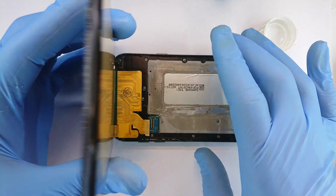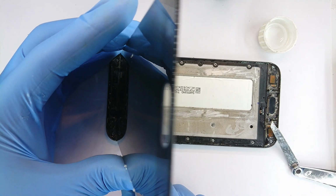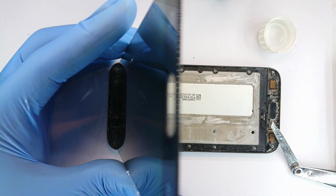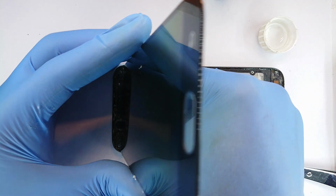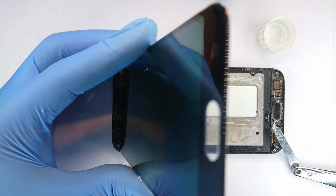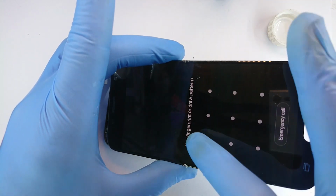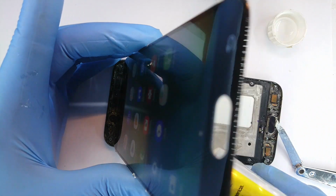Now for things first, plug in the screen, but make sure you've aligned it before you press it down. I mean, we also don't want to really damage the socket, because no screen is immune to death. We still need to have a working socket for future use. So now let me power on the phone. Okay, it's already lit up. Let me see the touch works. Let me unlock. It unlocks. Voila. Now this is what I was telling you.